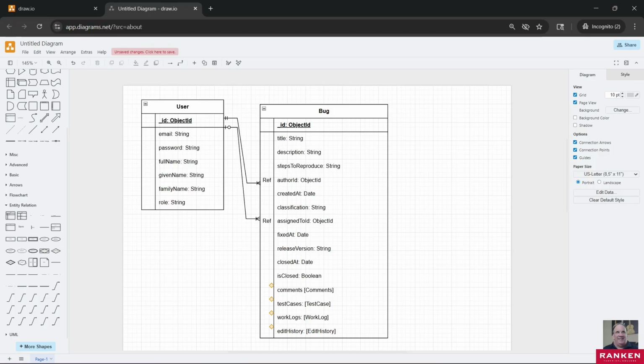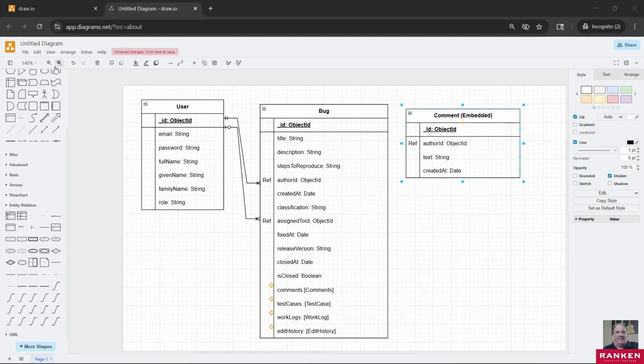So next we want to go ahead and create our different embedded entities. We have one for comments, test cases, work logs, and edit history. So I'm just going to do a little bit of copying.